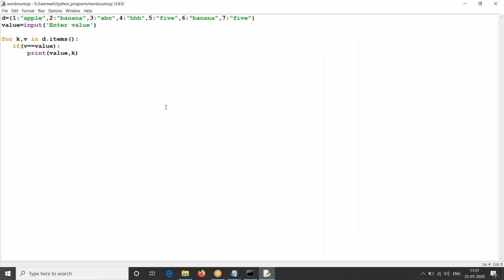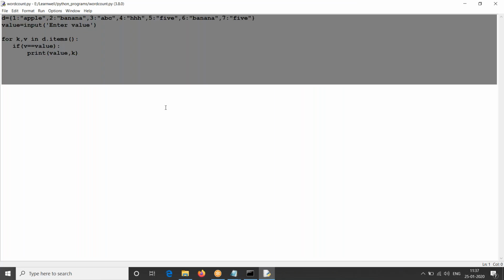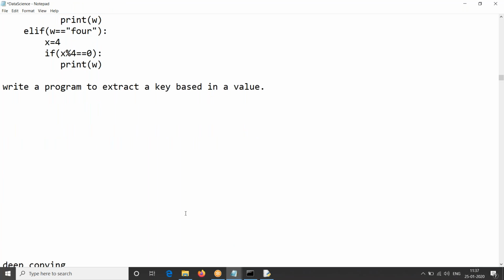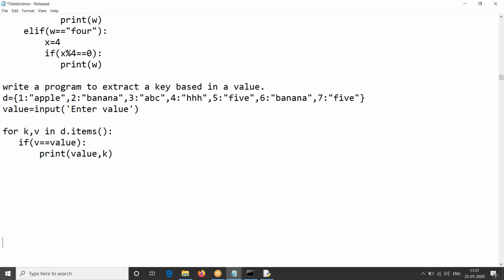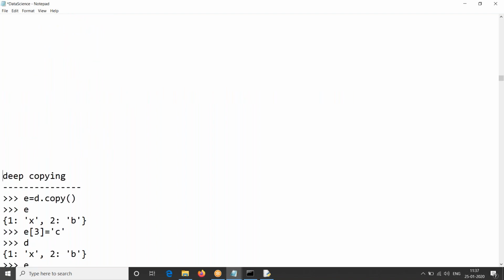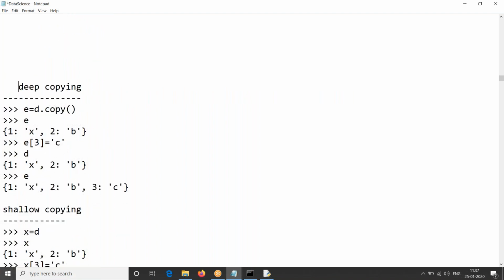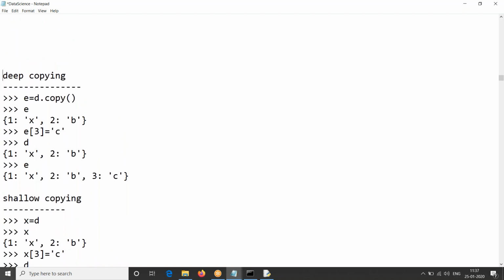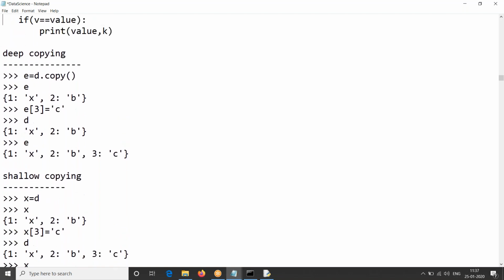So that is one more example, which Shiva asked. I'm not sure we have a direct function to extract a key for a value, but I'll just observe it. Tell me, okay? I'll just check and update you. Next example. Today we'll finish up these functions. No, because most of our time goes in coding only in our regular sessions.